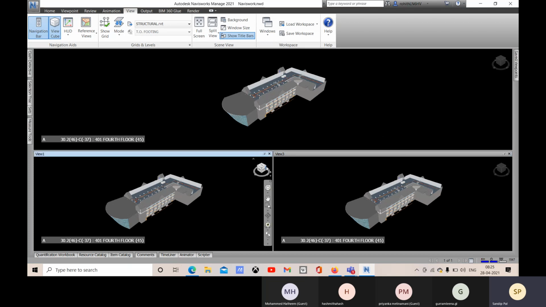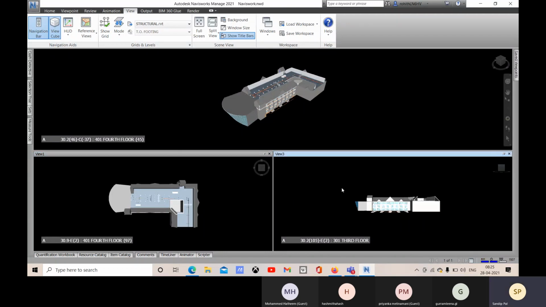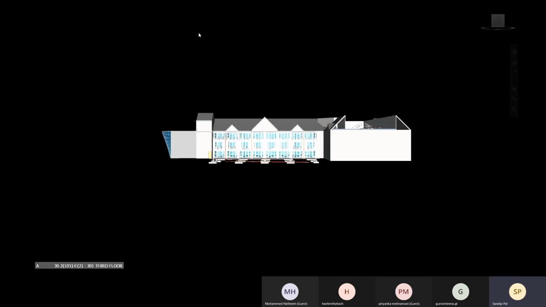And suppose here you have changed all the views. You can have different views in all of your viewports, and there you can have the full screen for that particular view. So you can click on this full screen, or you can press the shortcut, that is F11. F11 is the shortcut for full screen. So click on it, and you can see the full screen.